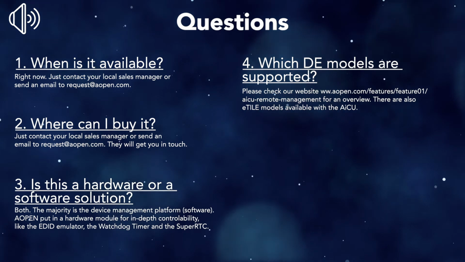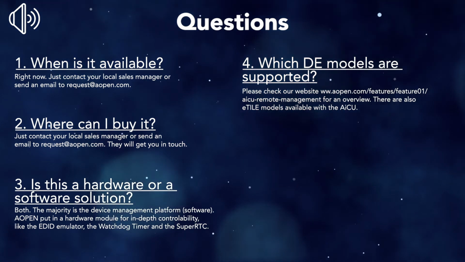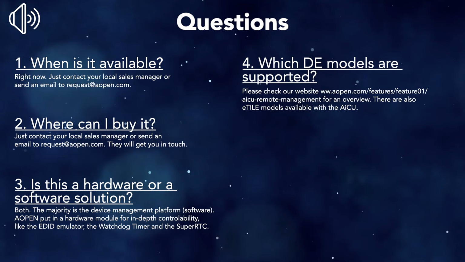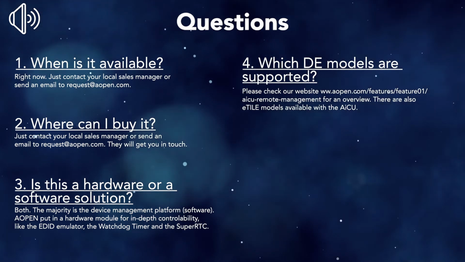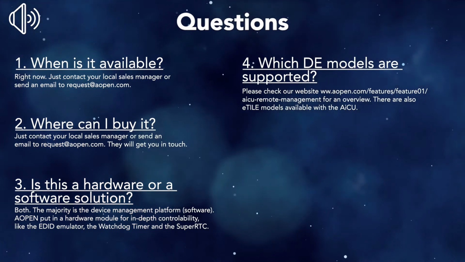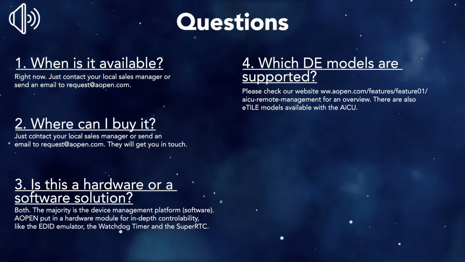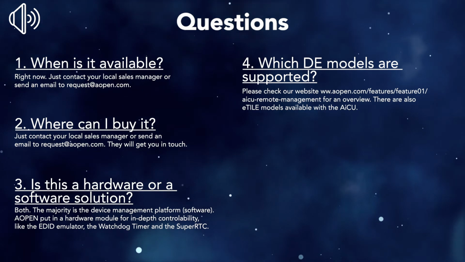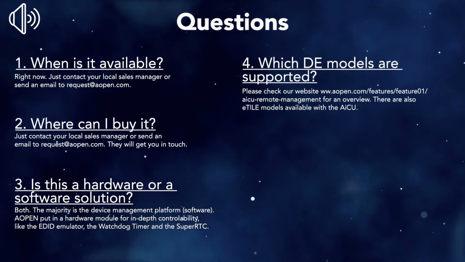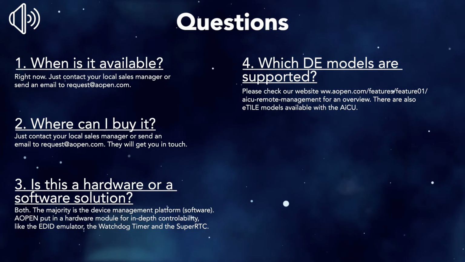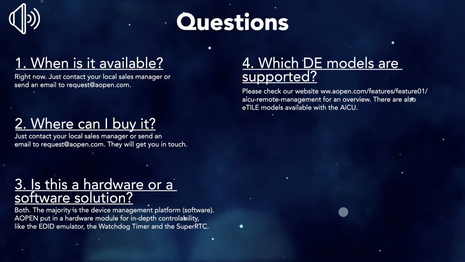There is a slight difference in what model supports what, because the older models, before we started the ASU program, only have the software controllability, but the newer ones that you can find on the website also have the hardware features like the EDID emulator and super RTC and stuff like that. And the even newer ones also have the out-of-band controllability like the DE5500.